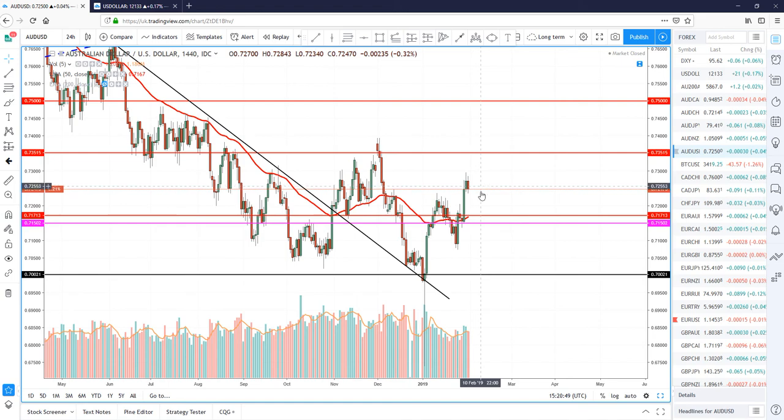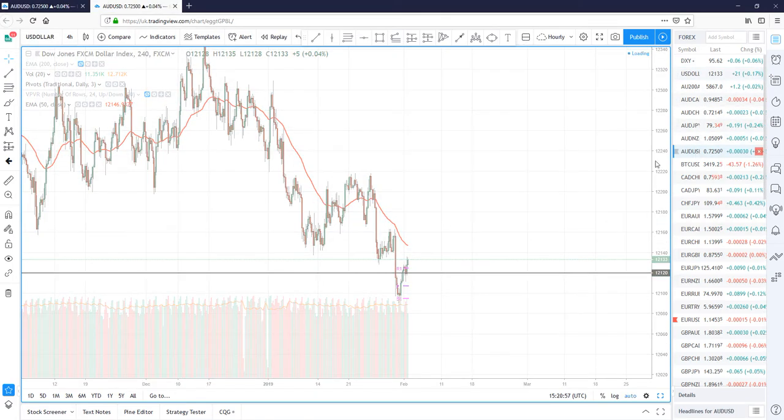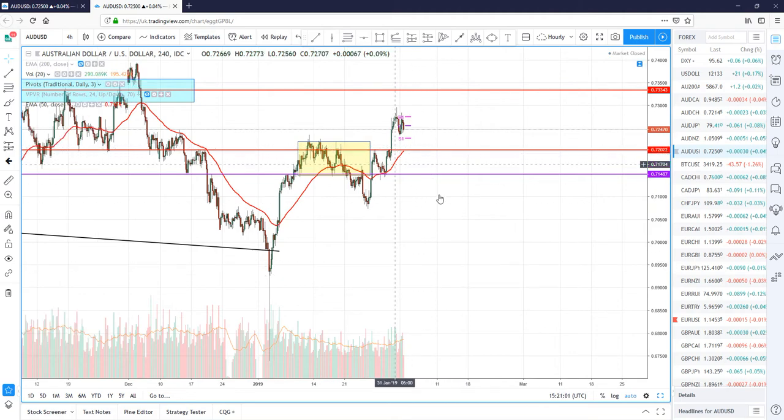Now, if we move lower to test the daily 50 EMA over the next couple of days, we also test something nice on the 4-hour chart as well. And that would be the 4-hour 50 EMA. So the 4-hour 50 EMA is lying within this box as well at 72 area. So we move back down here. We've had a decent up, then come down, up again, then come down again.